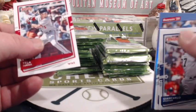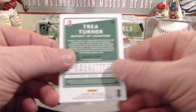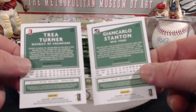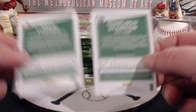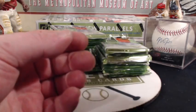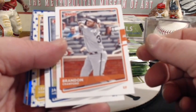Now, one thing, I guess I should have brought this up a little bit earlier. They have these weird short prints this year where the picture's not actually different, but the back is. Just in case you don't know, anything with this symbol on it is a short print, whereas this is the regular. Sometimes rather than saying Washington, D.C., it'll say District of Champions or District of Columbia or whatever, whereas that would be like New York. But there's actually no difference on the picture whatsoever, so it's kind of odd. It goes along with Donruss's eight million parallel short prints that completely undervalues the whole thing, to be honest with you. The only way the short prints ever have any value is if they're a combination of them, where it's a nickname and a holo. Anyway, I just wanted to point it out.